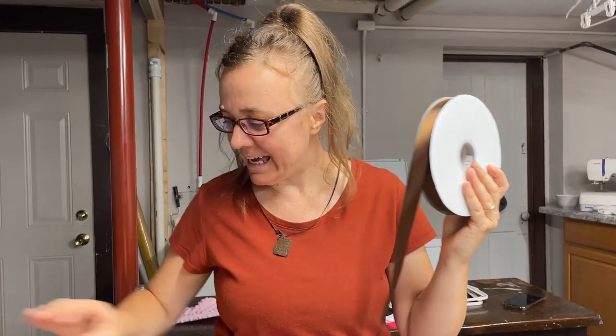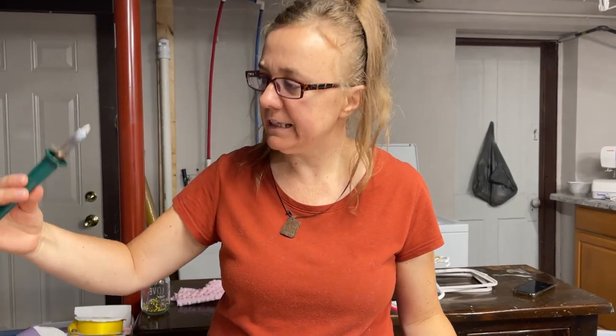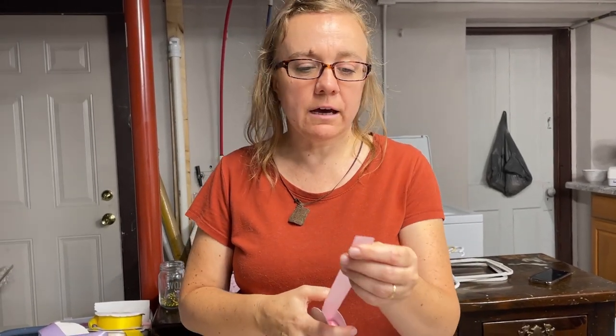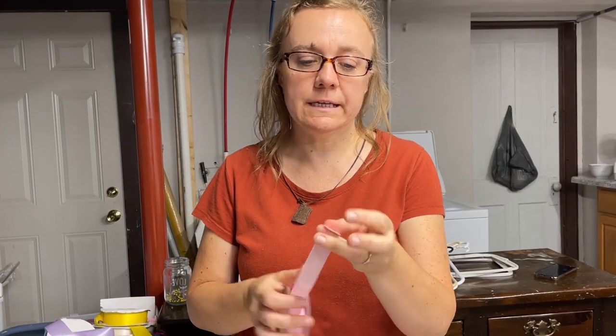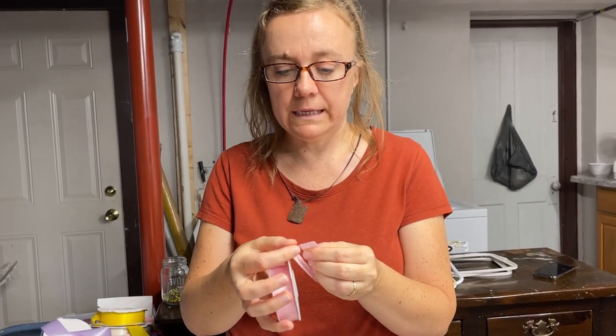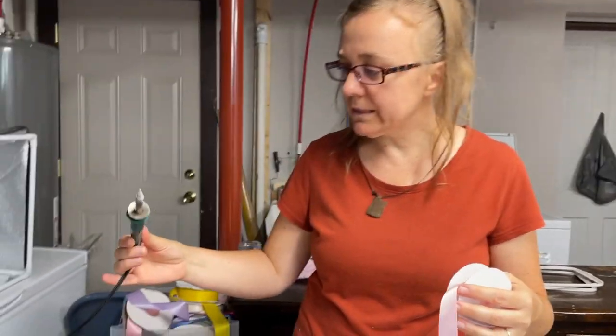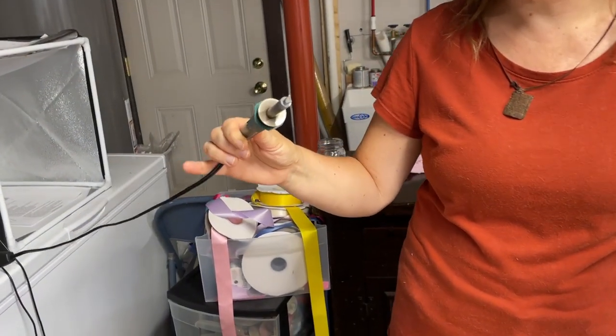All right, here we go. These are the ribbons that I forgot about. These are satin ribbons. And I have this little handy dandy thing here. It's actually a wood burning tool that works great on the ribbons, because if you just cut the ribbons with scissors, they will fray. And we can't have that since this is for babies. So this little wood burning tool gets very, very hot.